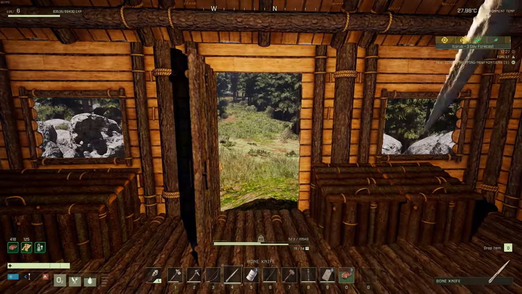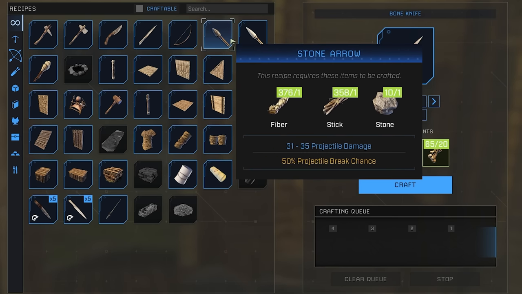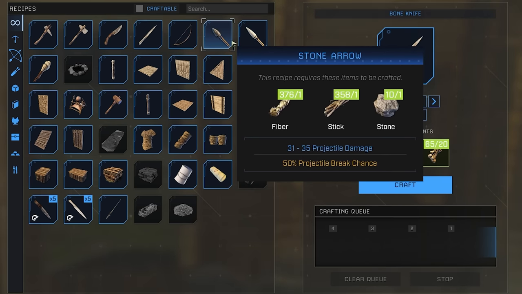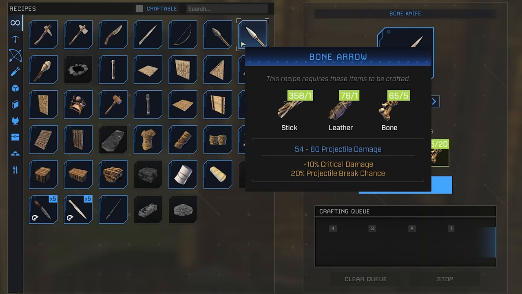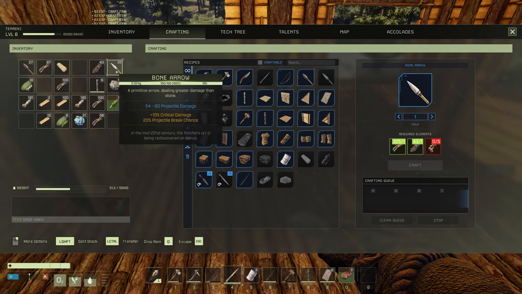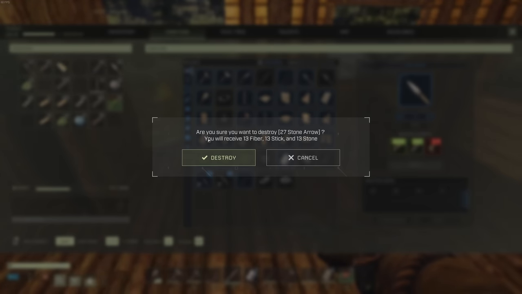Yeah, I've crafted up my new bone knife. And comparing the stone arrow, it's 31 to 35 projectile damage, whereas the bone arrow is almost double and a far lower percentage to break and increased critical damage. So this is the way to go here. Give me 13 of those. Okay, crafted up another batch there, up to 33. The stone arrows, I'll get rid of.